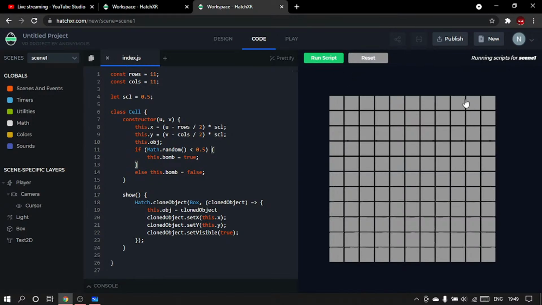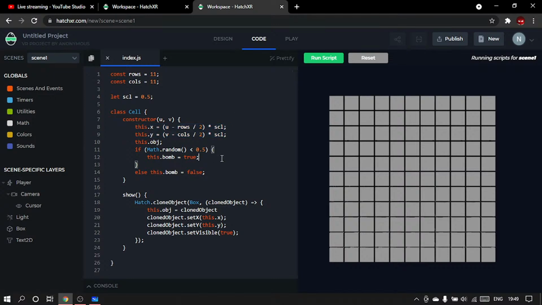you see my, so I was coding in line number 8 and 9. Somebody asked me where was I coding. I was coding in line number 8 and 9. I was doing this. I added a scale parameter here, and then I multiplied the X and Y position with the scale parameter to reduce the spacing between my grid. Okay. Cool.